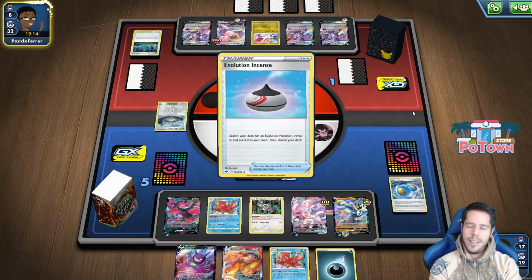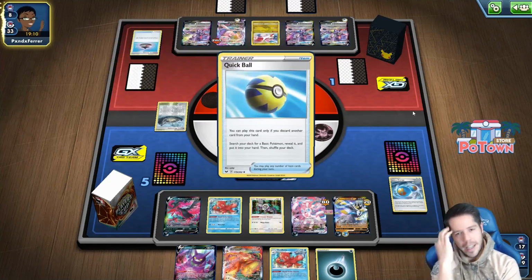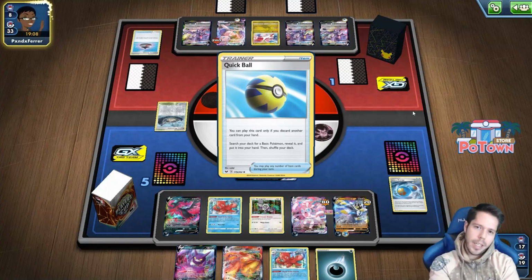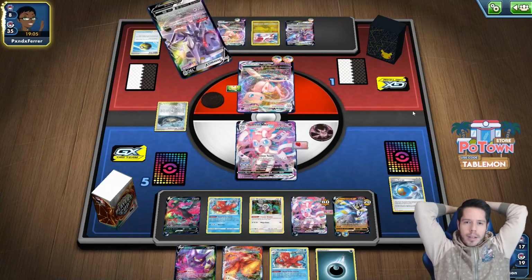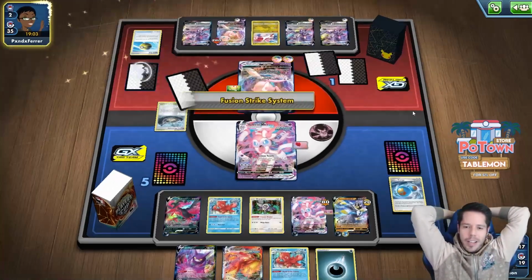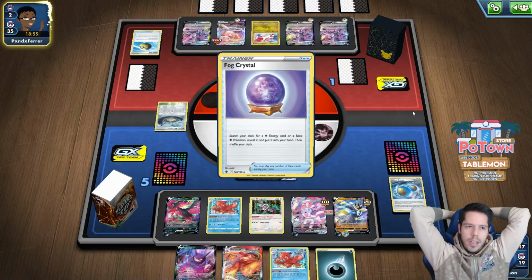Stadium, Incense, that shuffles the deck too. Yeah, I don't think we're winning. I don't think we're winning. This is completely on me though. Completely on me. Not recognizing that I had one with Urshifu. I did not expect them to retreat though. I thought I was gonna need boss as well.